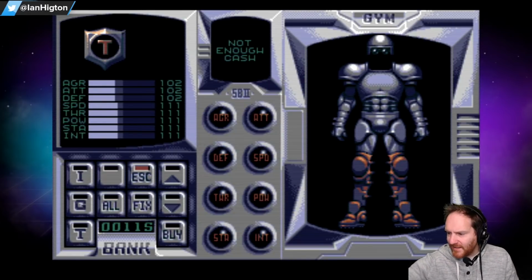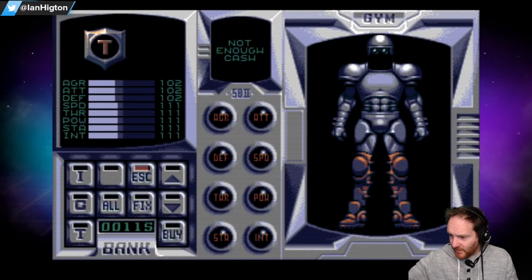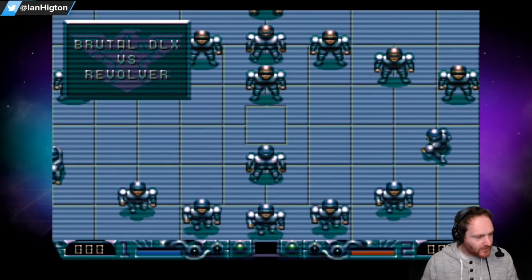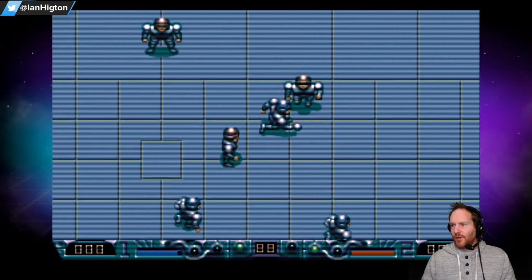Is that the main difference though, that these are arcade games that you would have played stood up in front of a machine, and these are ones you would have played sat down in front of a TV? Right, escape. Okay, we should actually play a game of Speedball 2 now. Okay, screw you, red team.